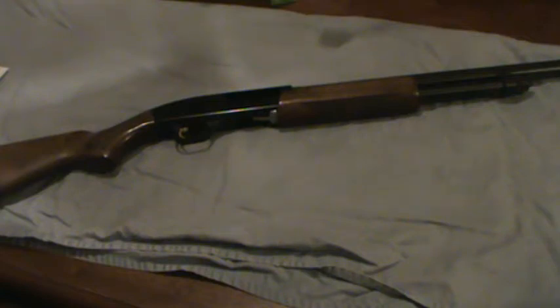I used to be a huge Remington 870 fan. I've always liked the pump over the semi-automatics, but loved the 870 until I shot this gun. Changed me forever. I always thought the 500 and 870 were pretty much on par. I kind of like the 870 more than the Mossberg 500 for hunting. But when it comes to hunting, this one takes the cake, man. This thing's awesome.